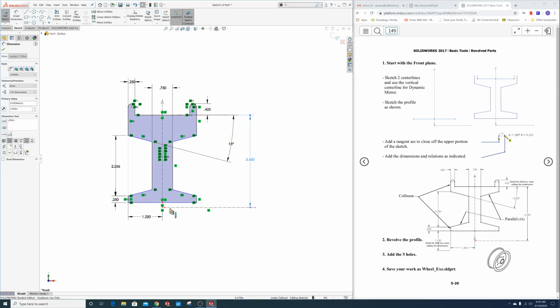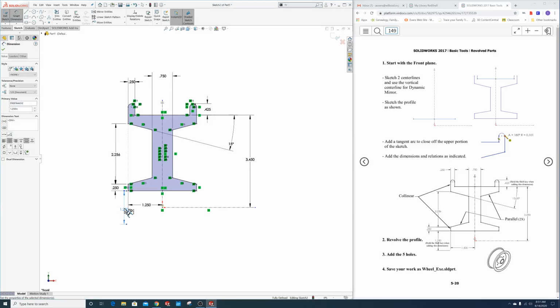So now notice that this right here is still blue. And so I'm going to get back into my dimension, and I'm going to click here on this line and here on this line. Notice that dimension is 1.83. If I pull that down below there, it goes to 3.67, and that's what I want to do. I want to go down to 3.67, and I'm just going to type in 1.25.